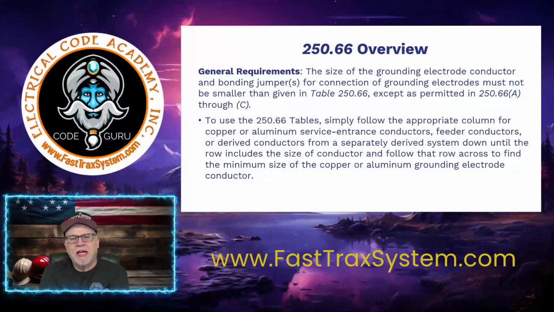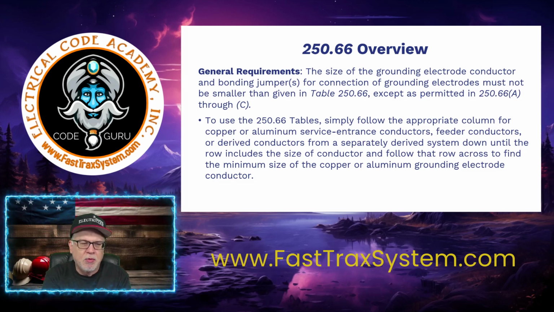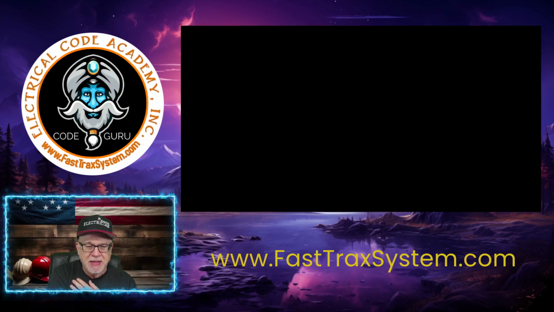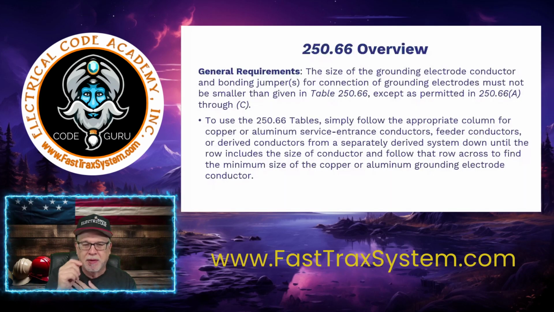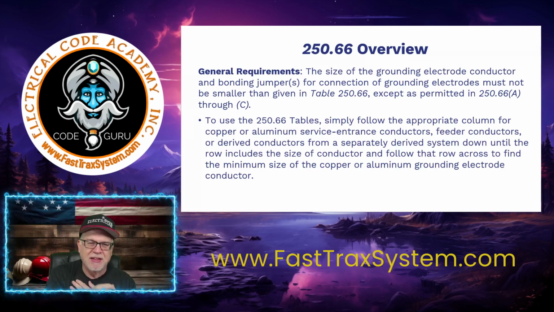Okay, so we're looking at 250.66, and I'll give you some information as we get around the discussion, but general requirement. So the size of a grounding electrode conductor, now again, that's from your service equipment grounded terminal bus and your service equipment down to the electrode, whatever it may be. In case today we're going to talk about rod, pipe, plates, we're going to be talking about rings and concrete case electrodes, but it's that connection between the electrode and the grounded conductor at the service equipment.